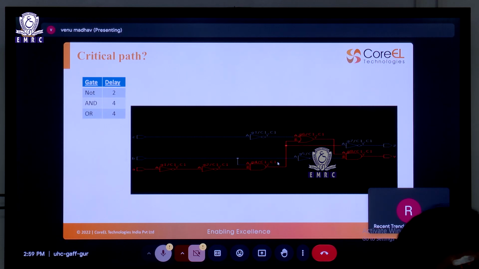Okay. So, in any of the real time designs, it is not mandatory that there are only combinational paths, right. There will be a mixture of paths, and what we try to do is break them up into groups that are easier for us to analyze, right.